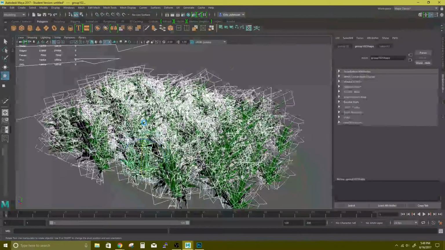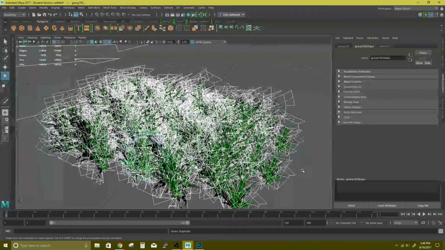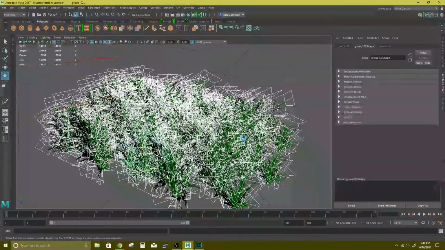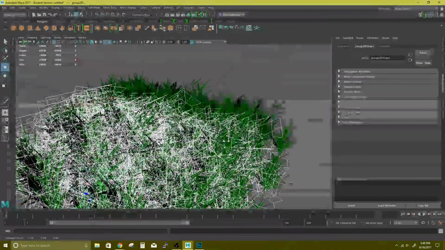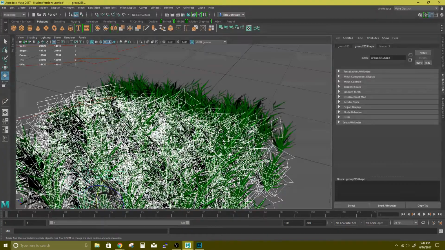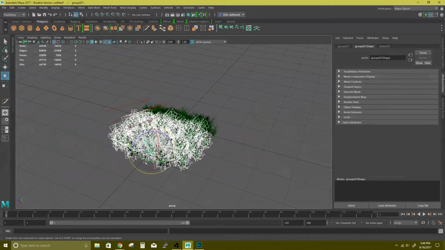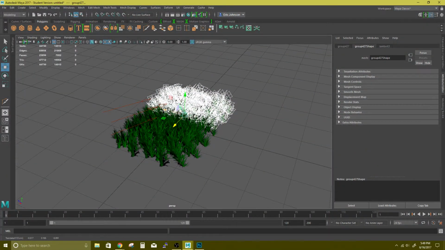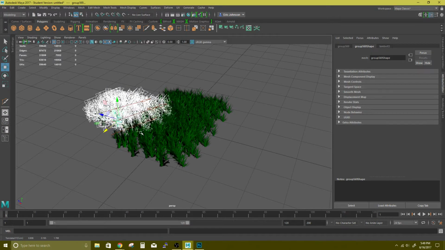Let's duplicate it a couple more times. Oops, I don't need the light. Minus the light. Control D. We'll move you this way. Rotate all of them. Control D. Move it a little more. Control D. Move it.